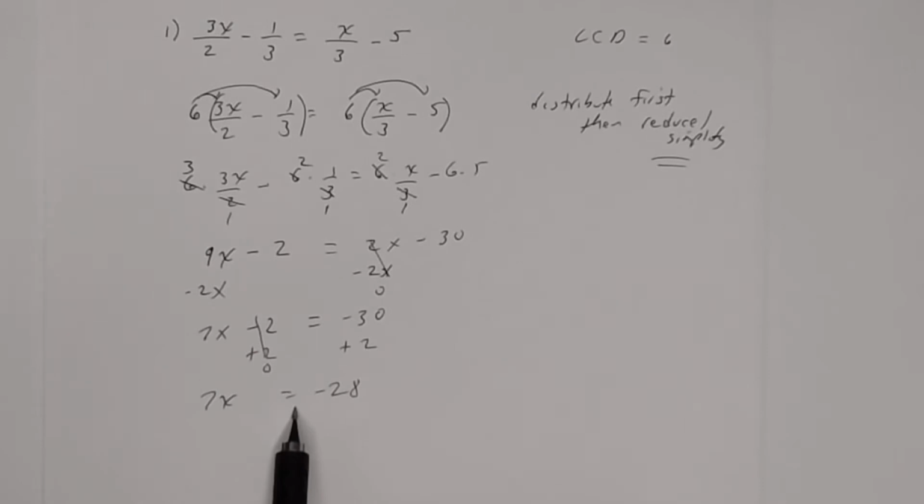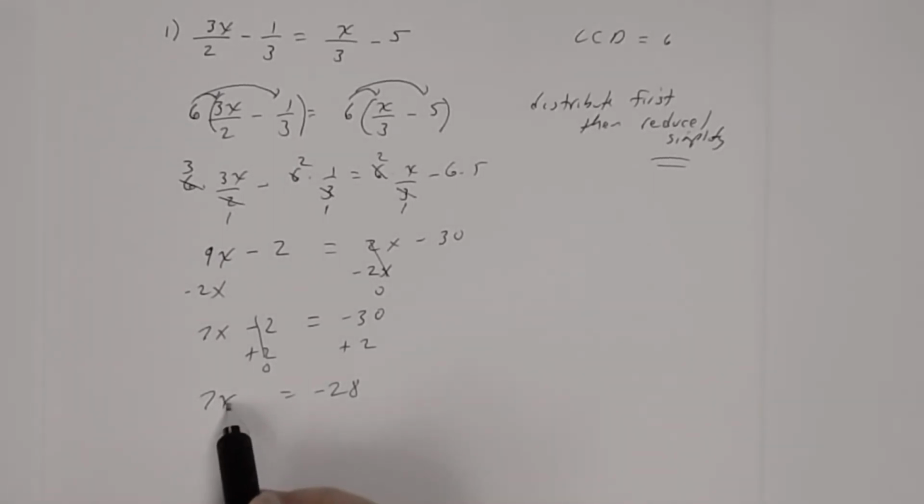Then I got this. Now, many of you can look at this and say, hey, I know the solution to this equation. 7 times a negative 4 is a negative 28. You're right. So x equal negative 4 is going to be the solution to the original equation. But I want to see that next step. So I want to see where x actually is by itself.